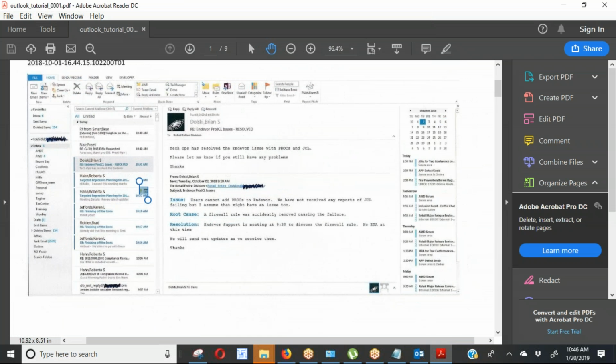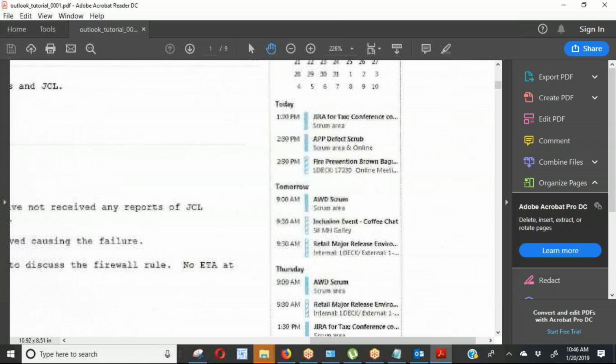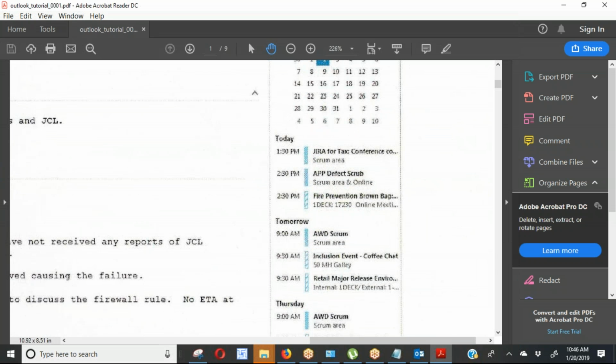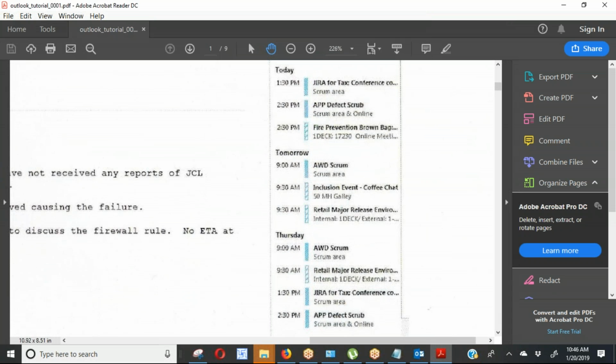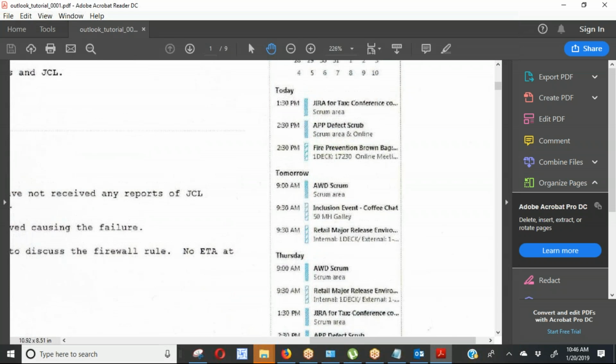It is important because every day you will get these, and definitely after using it for the first week, you will get more familiar than today. But before that, here and here sometimes you'll see the calendar. This calendar shows how busy you are today, like the next 2 days, how many meetings you have, what time frame you have, and tomorrow, and the day after tomorrow, and so on. It will show you the whole list.